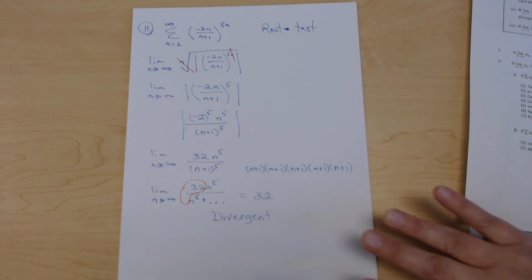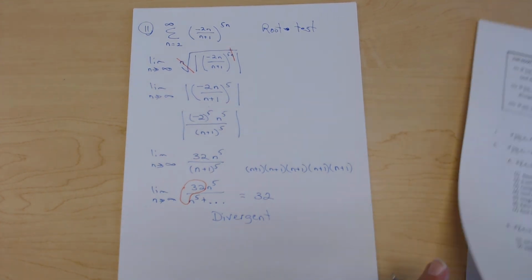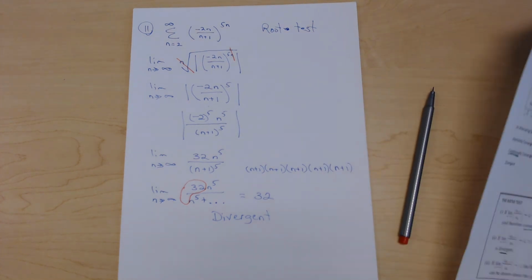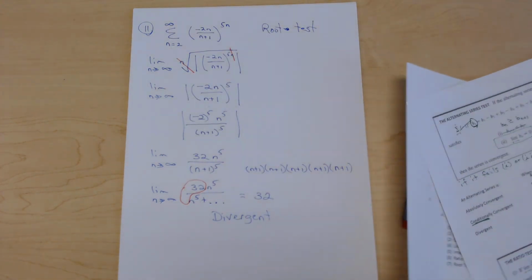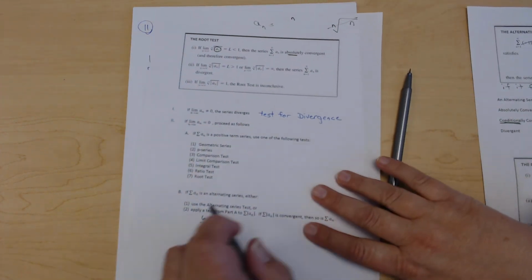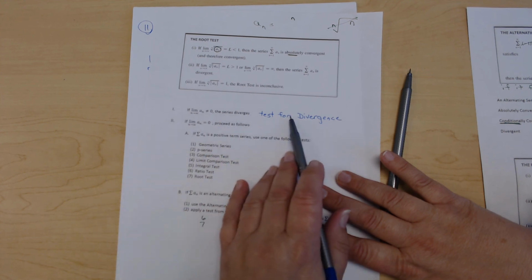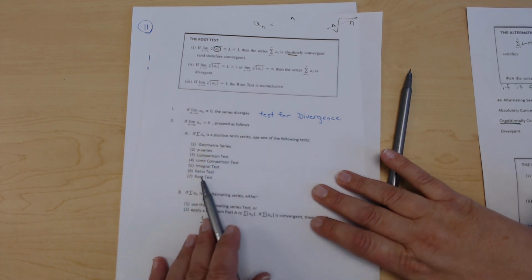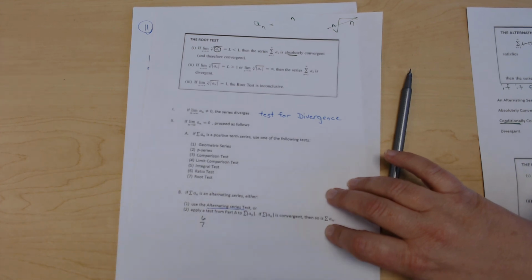All right, so that is all the tests. That was the last 3 we did. We did the alternating series, ratio, and root test. And then remember this, add this piece to it, even though they tell you what it is, add this piece. This gives you literally a list of all, including this one down here, of all the tests.